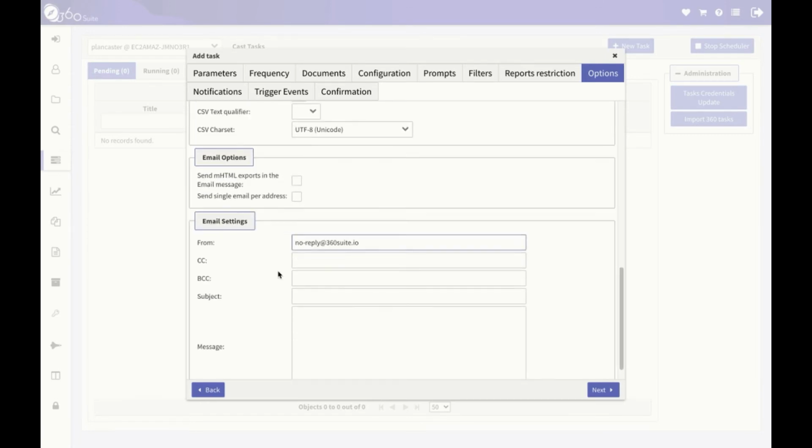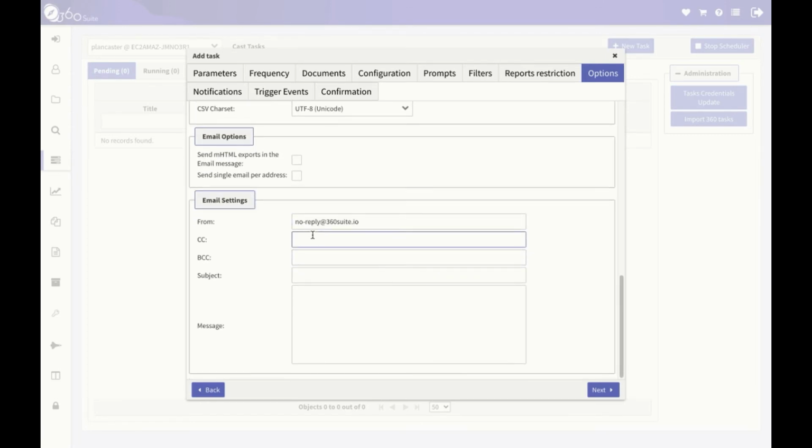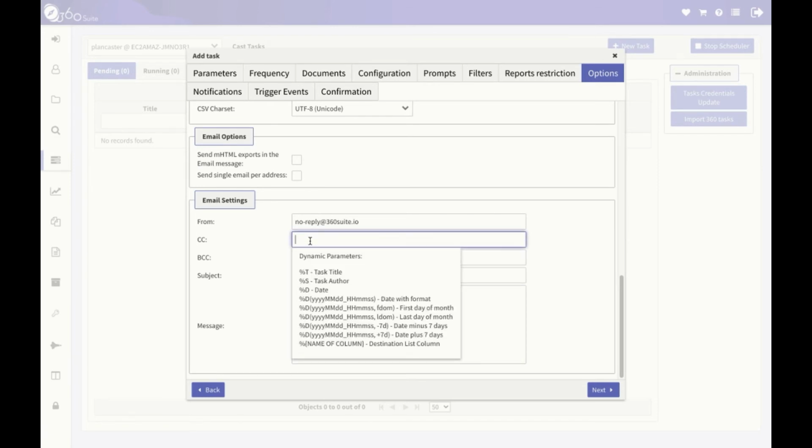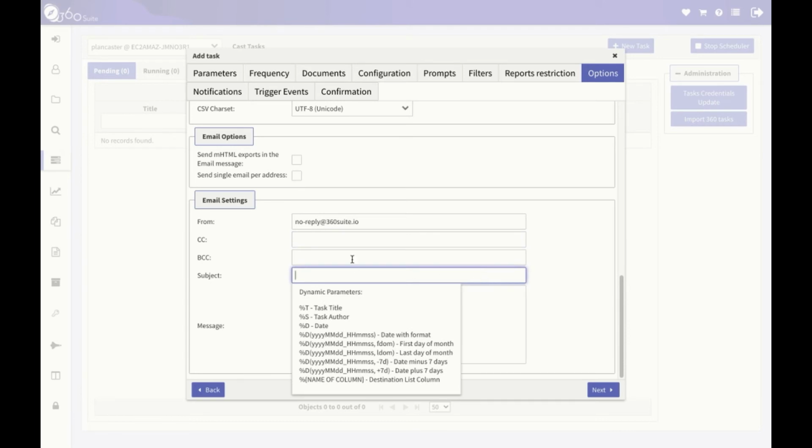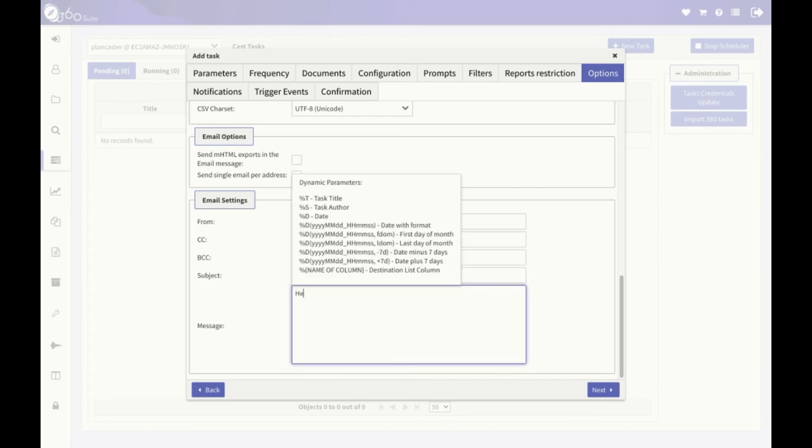Okay, so I'm just going to go down to the email settings. Since I am sending to an email destination, I'll need to fill this out. If you are sending them all to a file destination, you won't need to complete anything here. To make sure there's a from email, mine's already populated as it's configured within the admin console. And then I can include any other, maybe I want to include the state again. So the file name is going to have it, but also the email. And then maybe we'll give it the date as well. So if the user gets multiple emails, they'll see that.